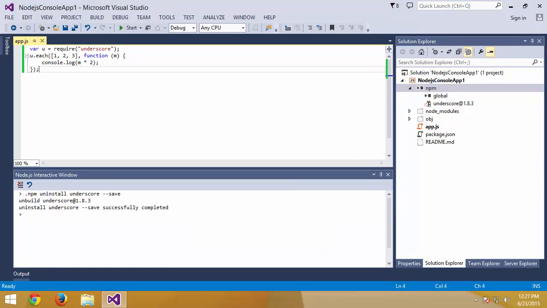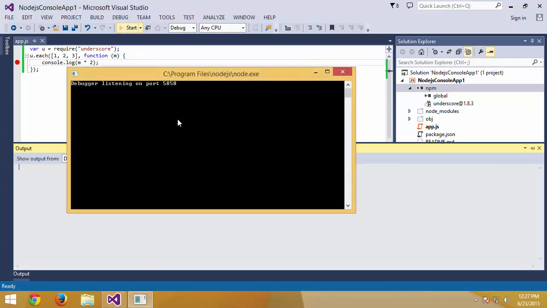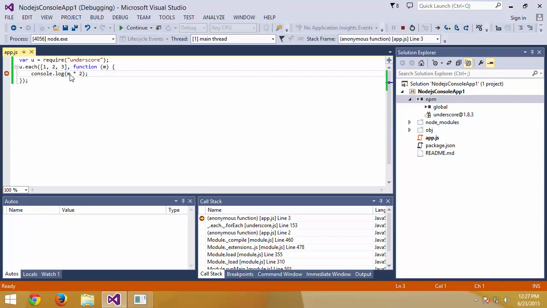So the next thing is that we can also have various other ways of debugging. Visual Studio is really famous for debugging. So we also wanted to check on how we can have various debugging options currently available as part of this. So you can just press a breakpoint here, which means you are marking a breakpoint there, which means it has to stop at that breakpoint the moment the runtime hits that location. So I click start, and now you can see it has already stopped right there. So the moment I go there, you can see it is already giving the value of m, which is nothing but 1 in this case.